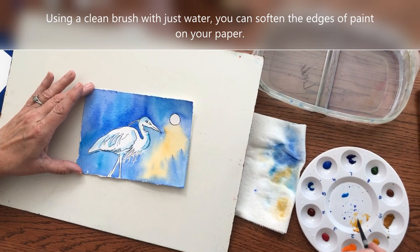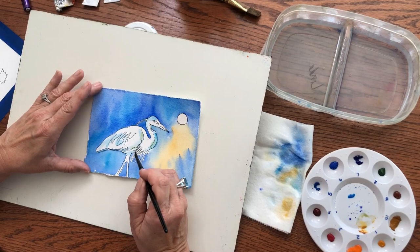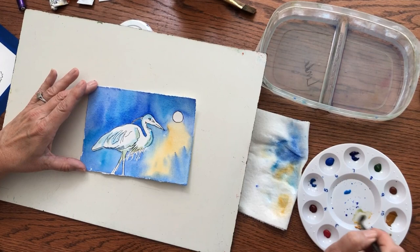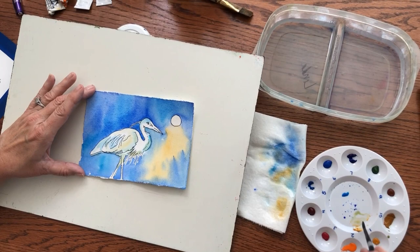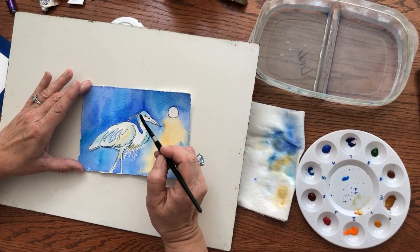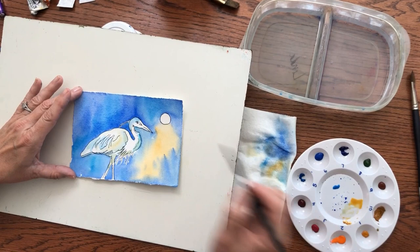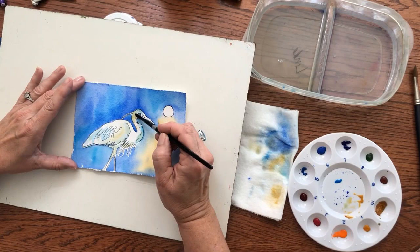I like him to look earthy, so I'm going to get some of this raw sienna that I used for the moon reflection and just drop some of it in. I'm not going to paint the whole thing perfectly — just putting some shadows, some of that color here and there, maybe down his legs some. They're going to be an orangey color, so the yellow is not going to hurt a thing there. Yellow is kind of the sunlight — well, he's in moonlight, but same idea — a little bit of warm on him. If I mix this blue and yellow on the palette it becomes green, but if I let it mix on the paper it'll stand on its own and behave itself — still yellow and blue. I think it looks pretty good.